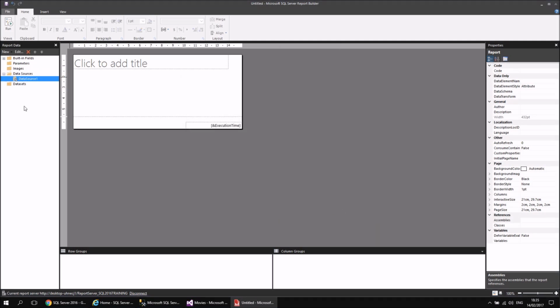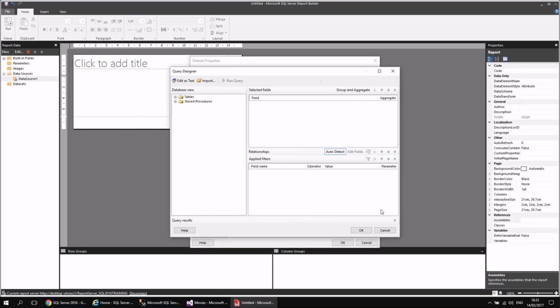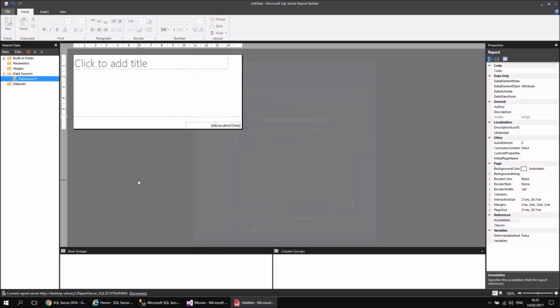to this single report. But every report that I create now from now on in Report Builder can also access that shared data source, so I can create data sets based on it using this fairly poor version of the query designer, but everything from this point is exactly the same.